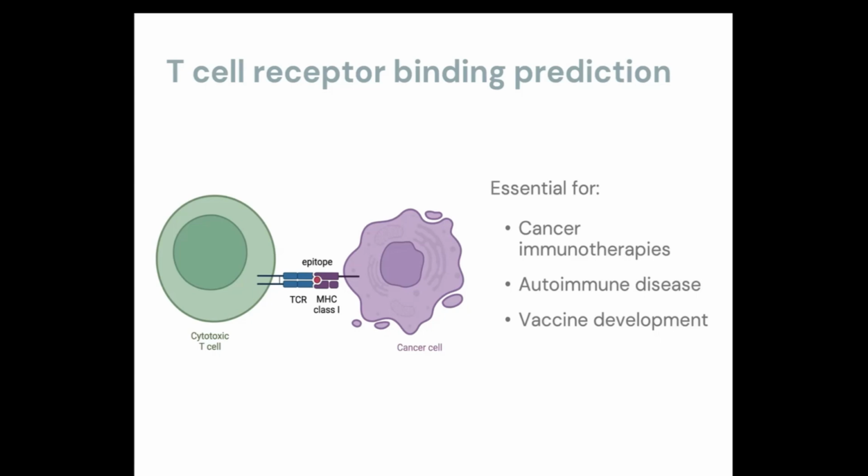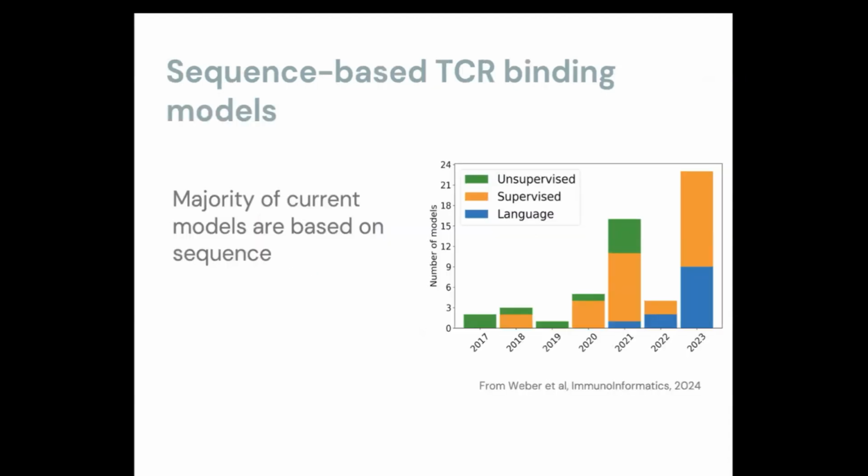So therapeutic applications are great. Now, because of this interest, of course, many people in recent years have been quite interested in developing computational models and machine learning models to predict binding specificity, my team also included. So we wrote this review last year. We were surveying works published until we put a cutoff of December 2023.